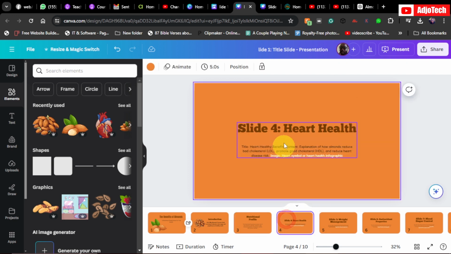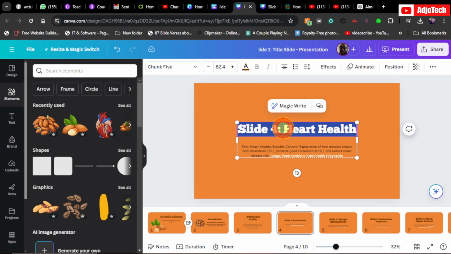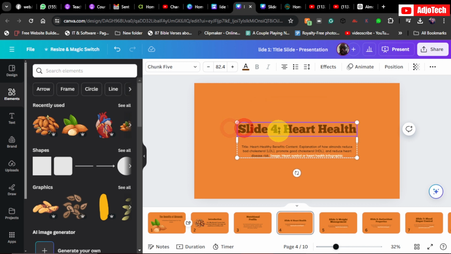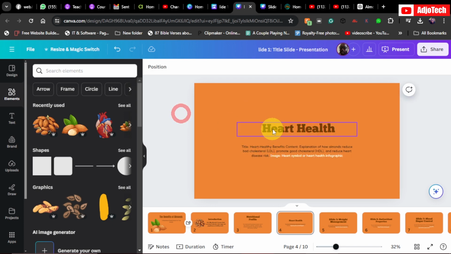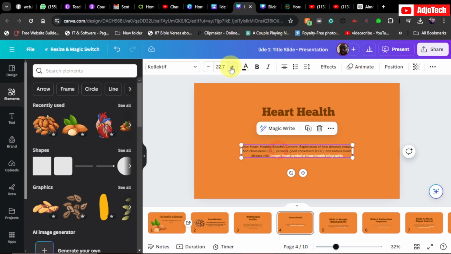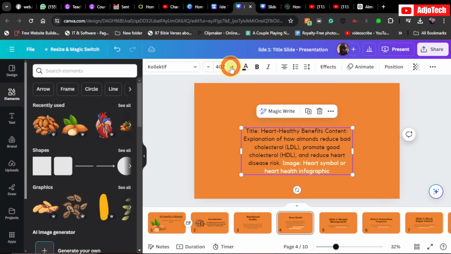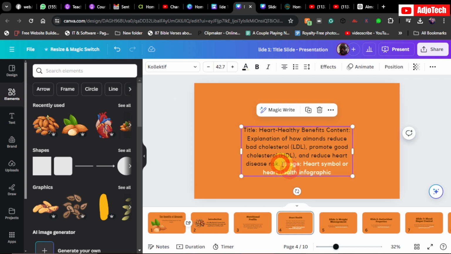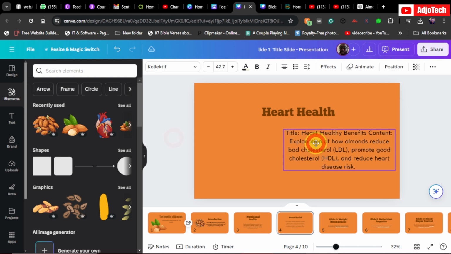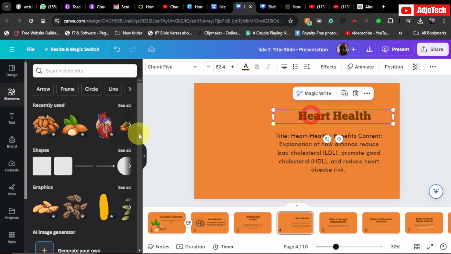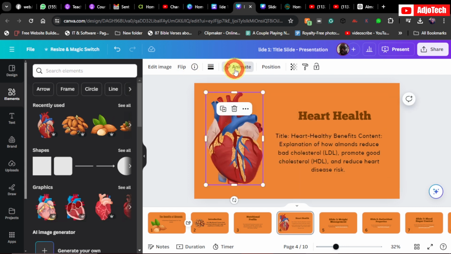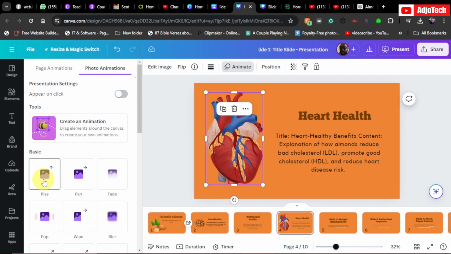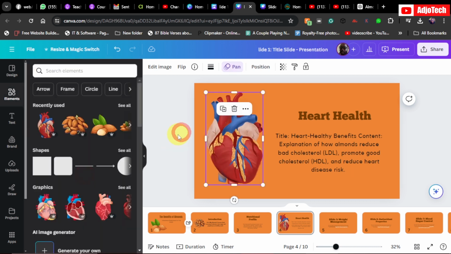So this is actually talking about the house health. So this also, you can go ahead, let me delete this part and then ungroup this and just place this at the top, select this and then increase this like this. Okay, so that is basically what is going to happen. So this is actually about the health and Amon. So I can easily go here and then search for a heart image. This is one I've used previously, so I'll just reposition this here. I'll go to animation here and also add some animation to this. So you can see this is interesting.